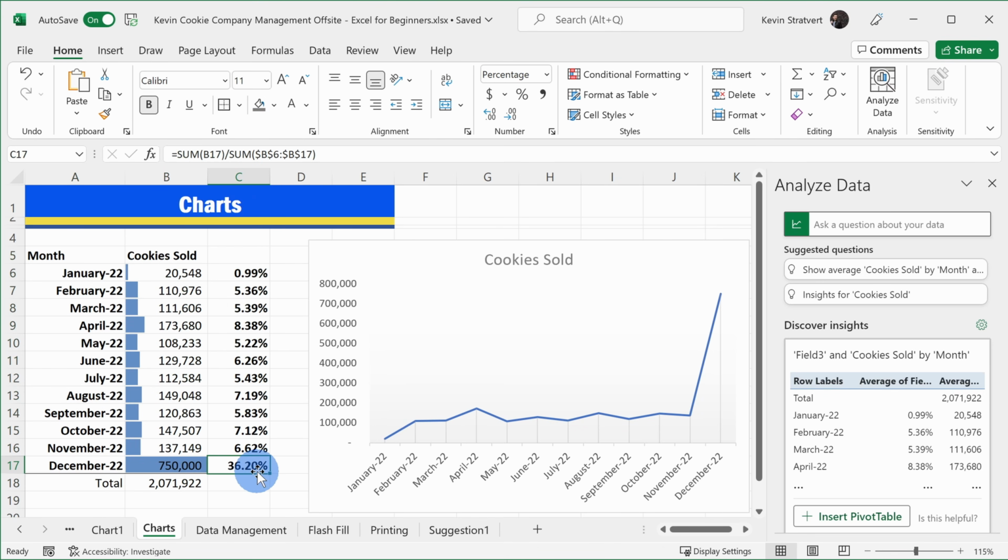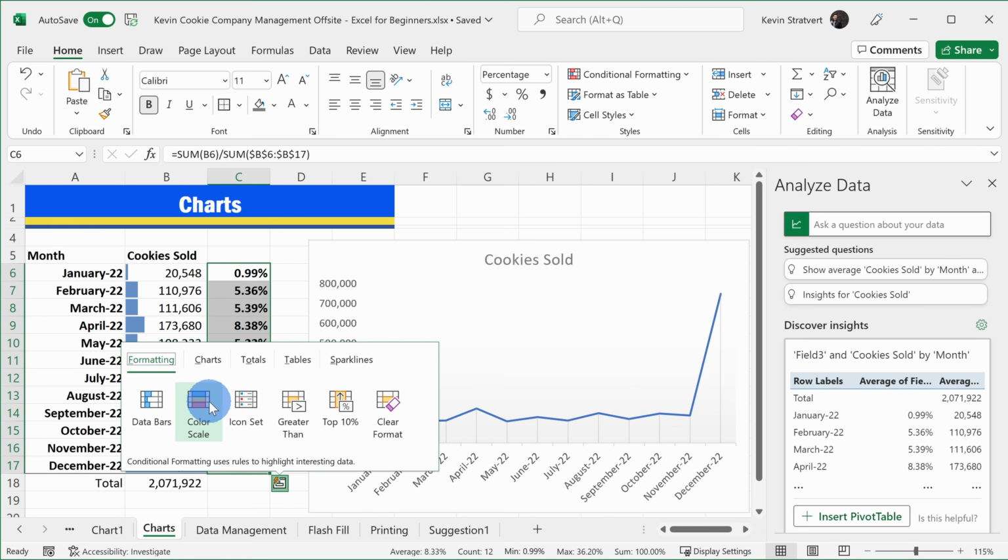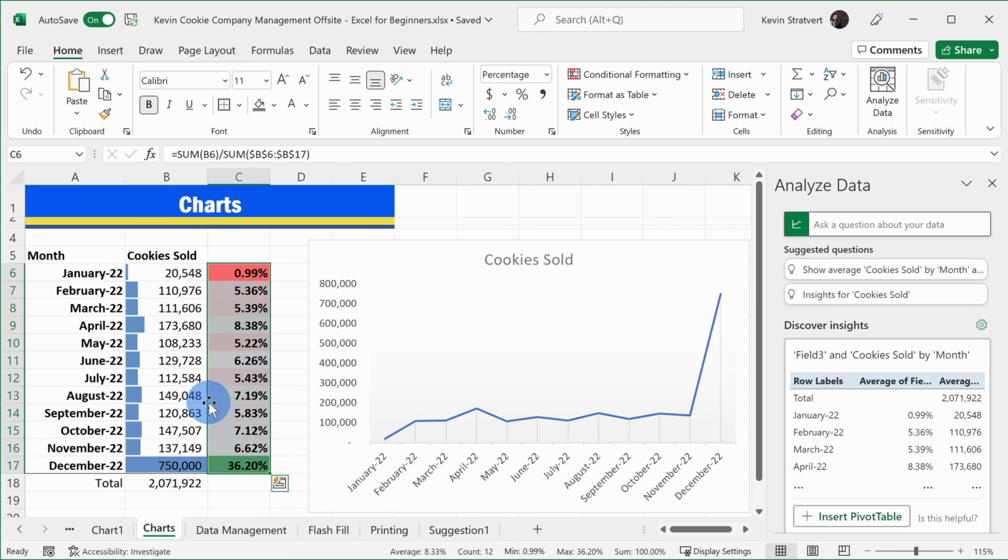So here once again, that reaffirms how important December is for the company. It's almost 40% of our yearly sales. We better do a good job in December. And here too, I could select all of these values. Here I could click on Quick Analysis, and maybe I want to add a color scale. And here once again, we see how important December is.